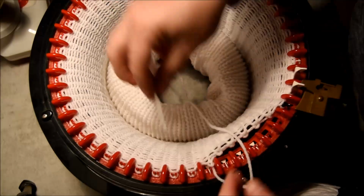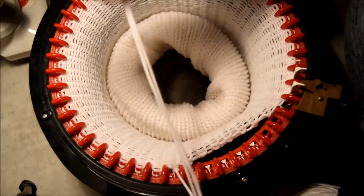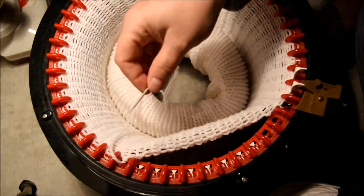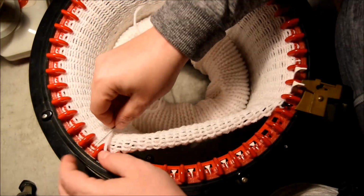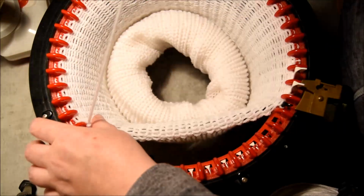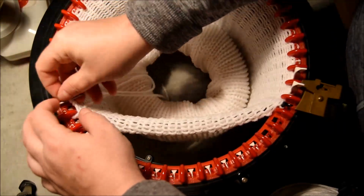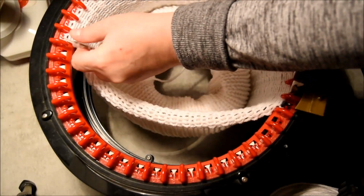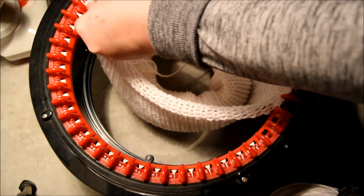So I will wrap stitch by stitch with my wool needle each stitch. I take the tip of the needle and grab just between the two little red teeth. The machine I use is the ADDI Express King Size 46 needle.